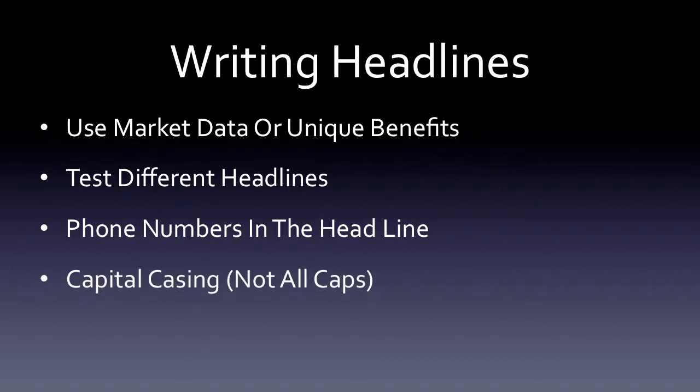Capital casing. Don't use all caps. You're going to see when you start browsing these classified sites that people make their headlines unreadable. The most important thing that you want is to make your headline readable. You don't want it to stand out by using all caps because people are just going to browse right over it because it's hard to read. Capital casing means you capitalize the first letter of every word in the headline. We are going to use special characters, different ASCII art, whether it's underscores, dashes, or different things to make the headline stand out and catch the eye. But you need to make it readable, and capital casing is the way to go, not all caps.